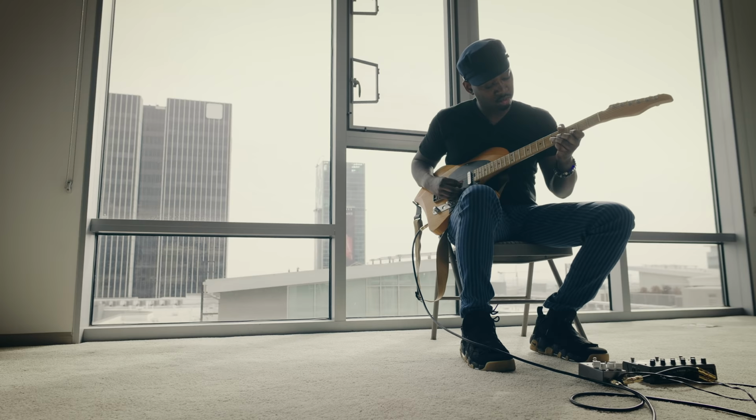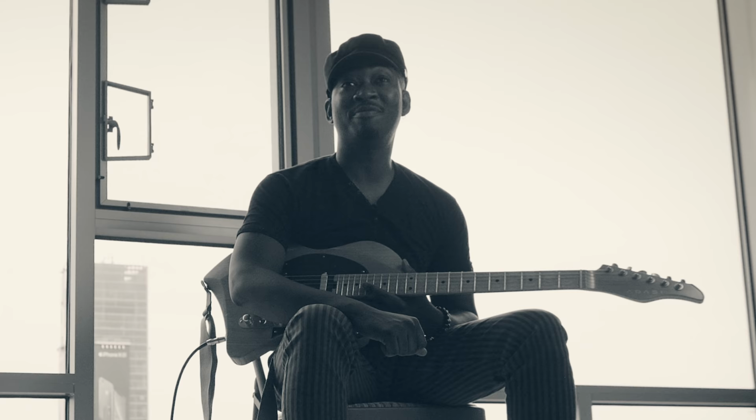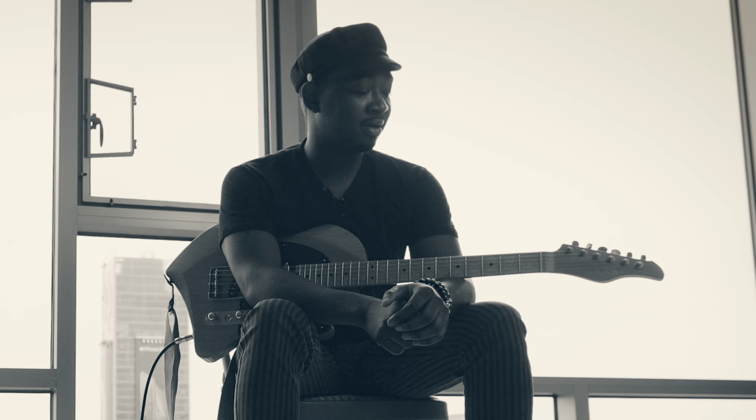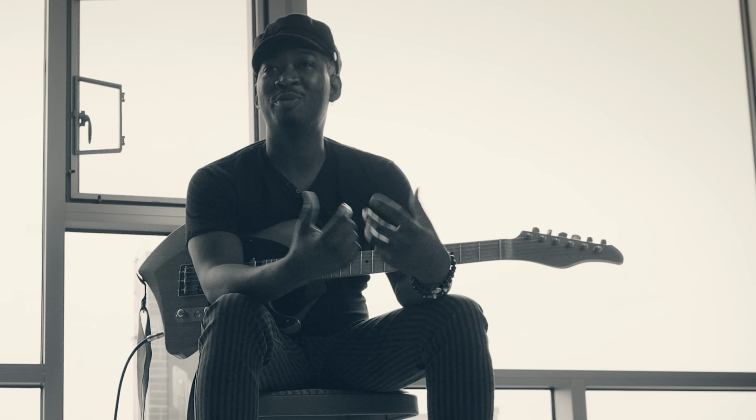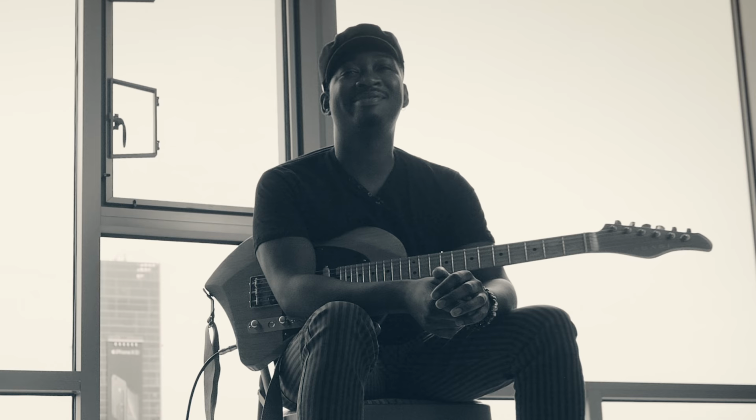At first I was like, wow, this is crazy, it's interesting, but yet still familiar. It's new, I've never seen anything shaped like it before, designed like this. And when I pick up guitars, I usually try to play one note just to see how it feels, if it resonates, acoustically first. I played one note and I felt it in the body of the guitar. That alone was like, okay, let's see what we're talking about.